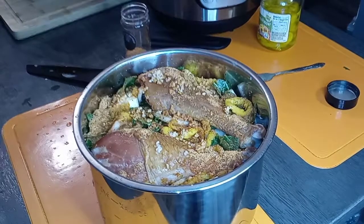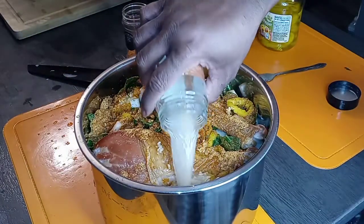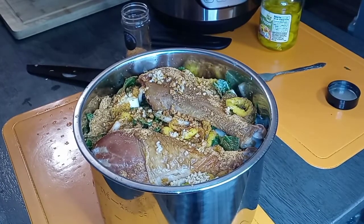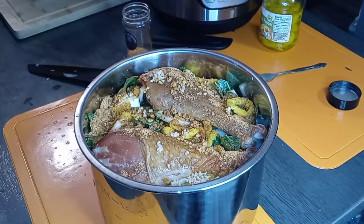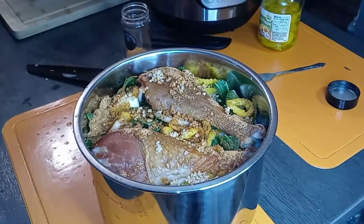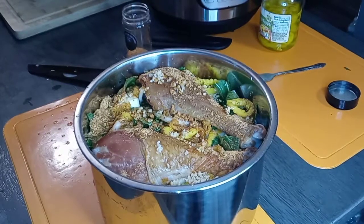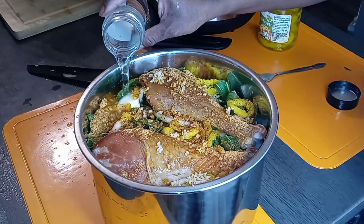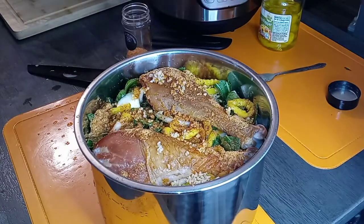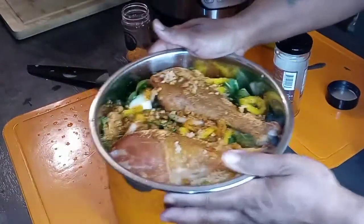And I'm going to put some water in this empty minced garlic jar. Now, last time, y'all, I used so much water for the last video, the beef stew. I used a truckload of freaking water. I don't want to do that for this. I think I learned my lesson. This is going to be all right.